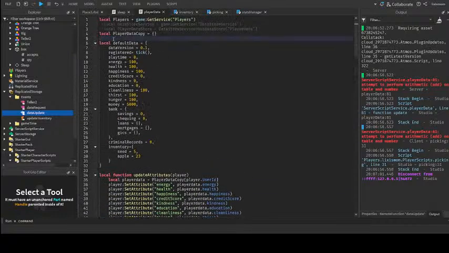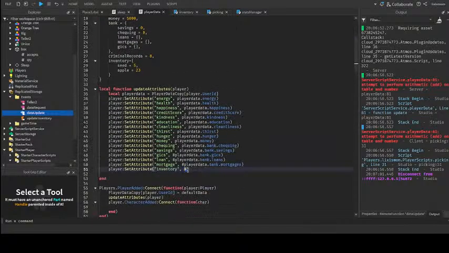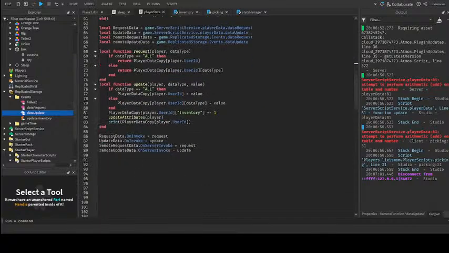We're going to put a value here: local inventory update equals 0, and this will be equal to inventory update. There we go. And here we have to put inventory update plus equals 1.